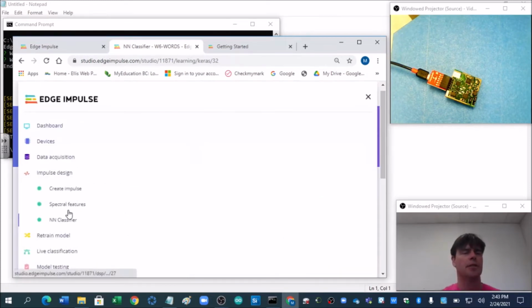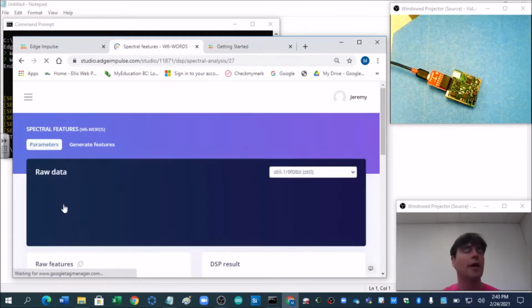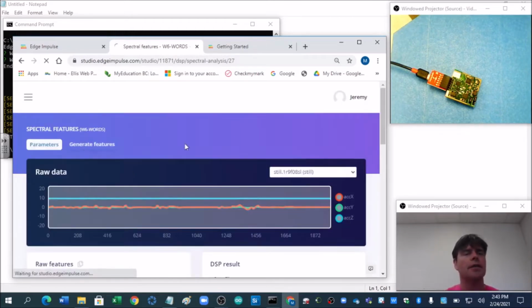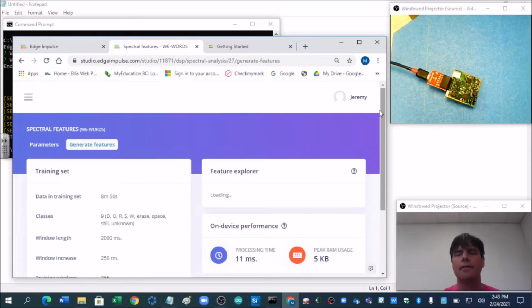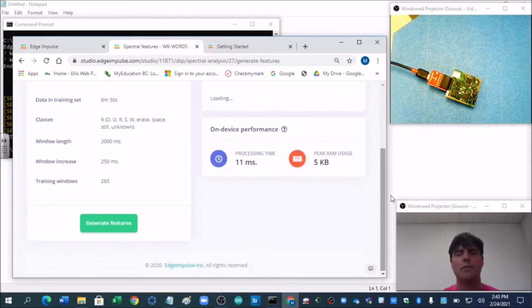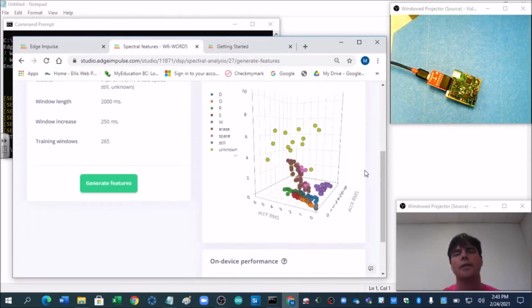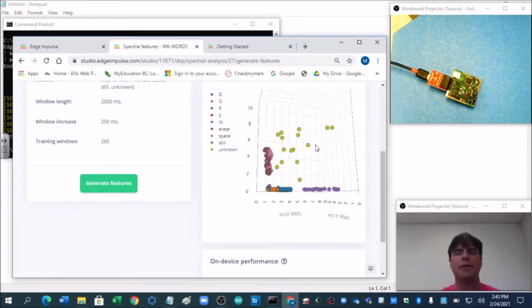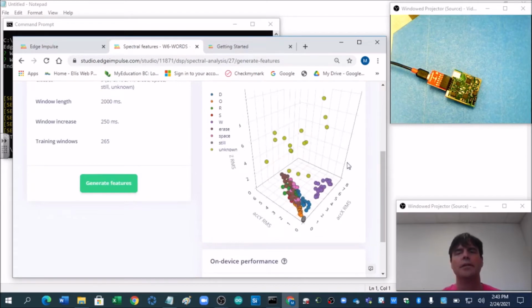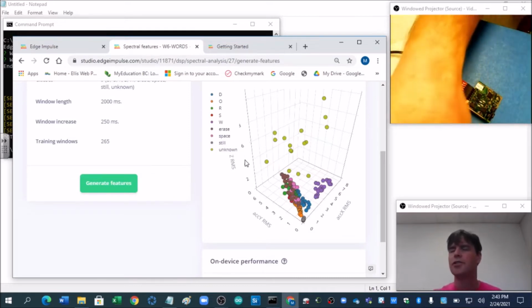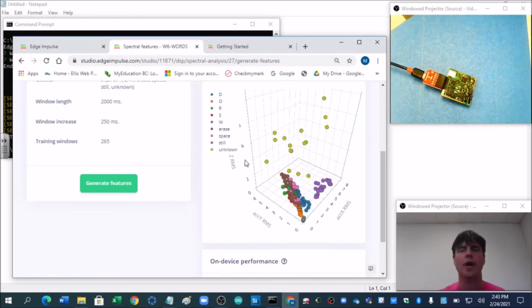It doesn't have the spectral features. What I was looking for is right here. I just haven't compiled this for a while. There it is. It's just better nowadays, and it's separating all the different things. You see erase, space. This was for using motion to allow writing of words. And these ones are harder to find.